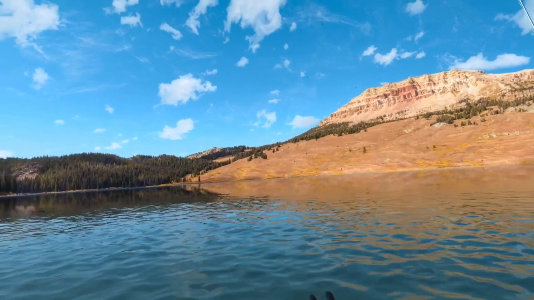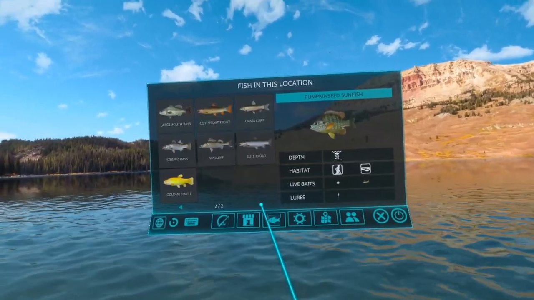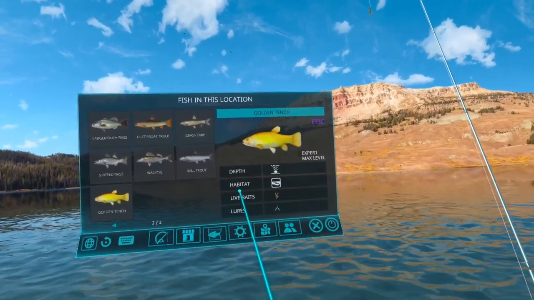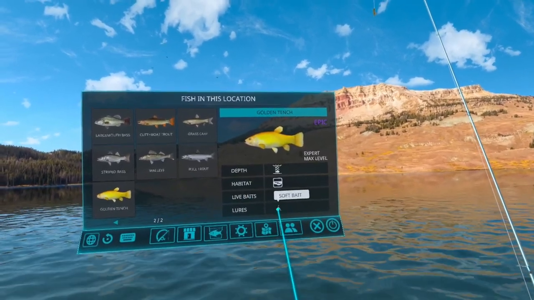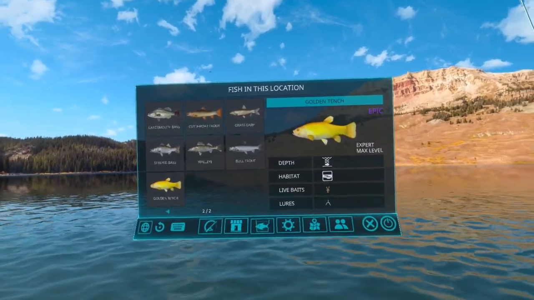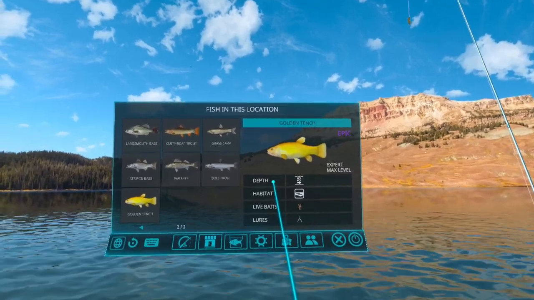Alright, so here we are on the last location for freshwater, location 15. And we are going to be catching the golden tench. Swims on the bottom, and I'm going to use a crawfish. There's a few of them that use the soft bait. Only one or two that use the crawfish on this level, so I'm going to stick with the crawfish and just fish on the bottom.